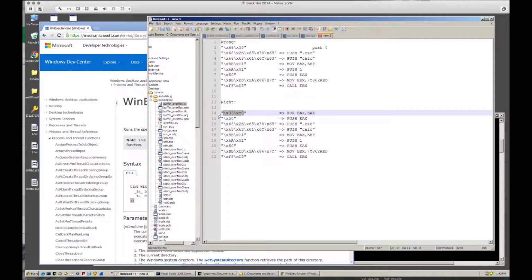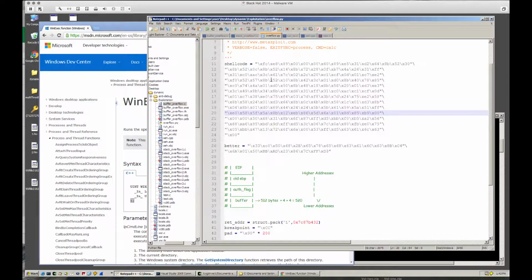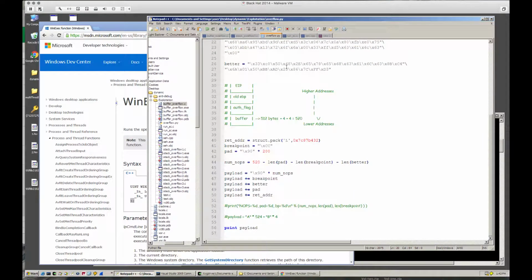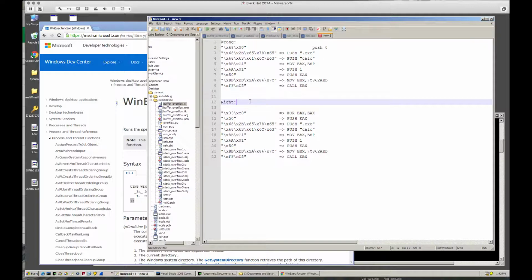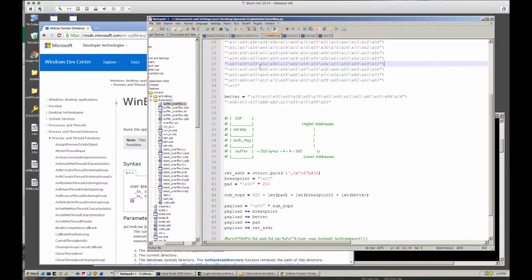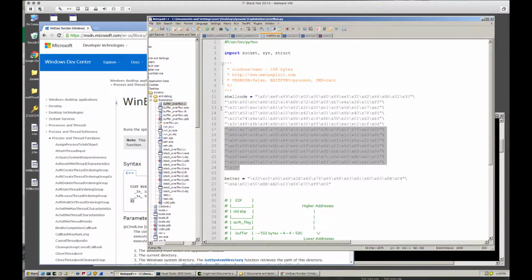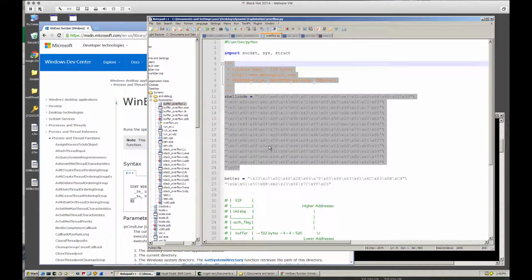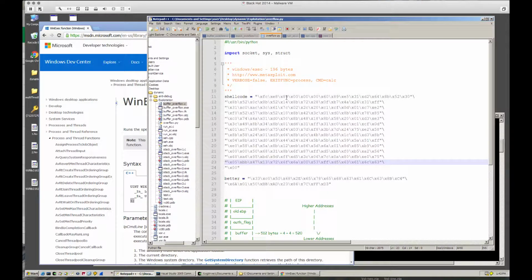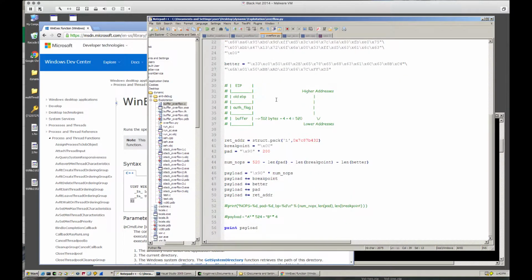So what we'll do now is modify overflow.py to include that shellcode, and we just won't mess around with this stuff that doesn't work. Okay, so here's overflow, here's the shellcode. Metasploit, if you've run across it, is often used to generate shellcode. This is some shellcode generated by Metasploit. I don't think it works, and you'll see why, because there are a lot of null bytes in it. Right, so that doesn't work. This one works better, there are no null bytes, and it pops calc. Or at least we hope it does.